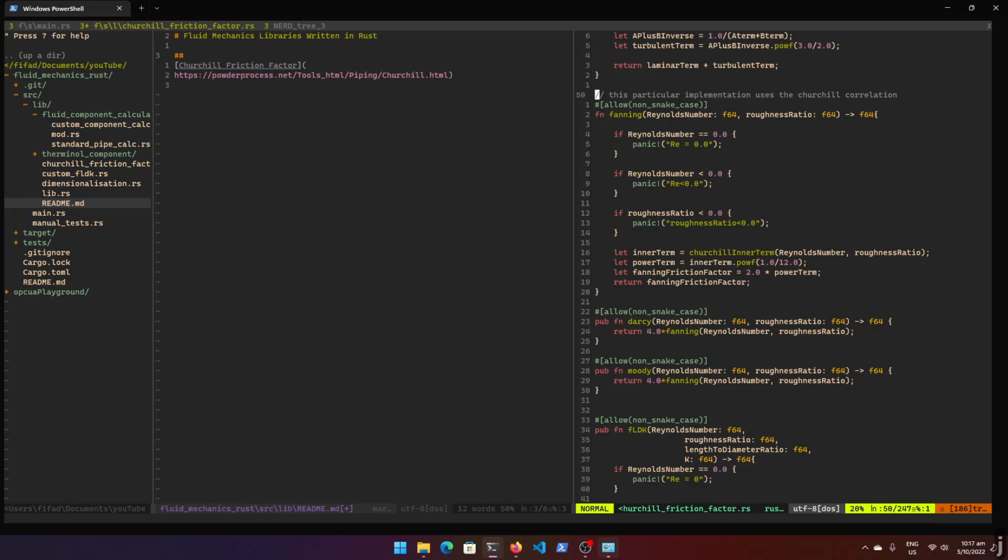Okay, so let's talk about the panics. What is this doing? The panic here is catching invalid values. For example, if the Reynolds number is 0, we are going to have problems. Why?